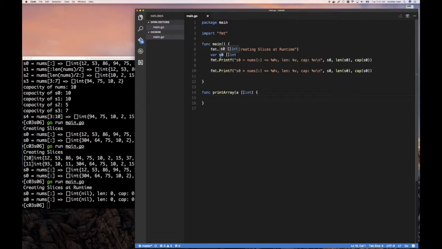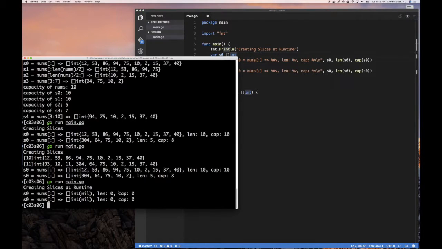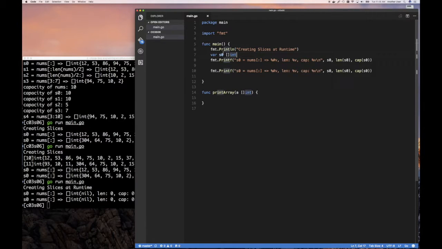So even though a slice is not a pointer per se, it behaves that way in a sense, and hence its value is nil because it doesn't point to anything. That data structure for a slice that represents the length, the array it points to, and the capacity, that data structure doesn't exist, okay? And so that's why we're seeing that this is the type, but the value of it is nil. And of course, notice that taking the length and capacity of nil, Golang doesn't barf on that, like certain languages such as C might complain if you pass them nil or null values. But if you don't know those languages, don't worry.